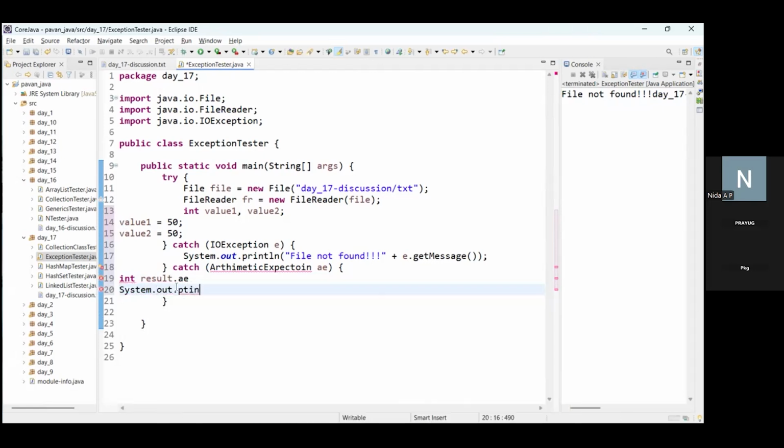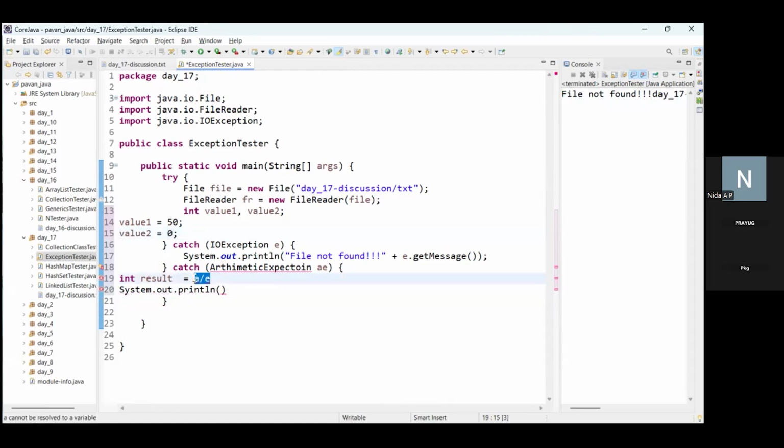Printing. Now let's say int result equals a divided by b, and let me take the value here as 0.